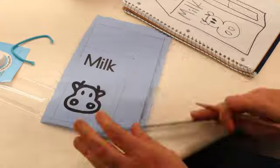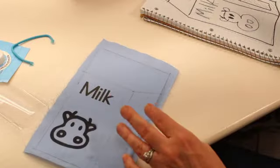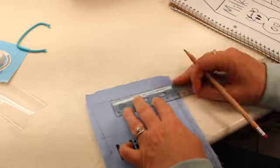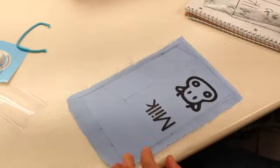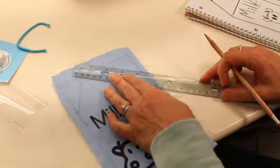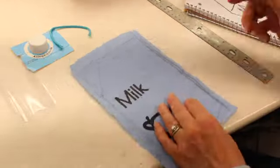It was interesting to me, though, because the little part that sticks up at the very top, the flap for the carton, is centered on that whole space. I don't know if that's really where it's supposed to be. I don't know if my perspective was right or not, but at the end, it looked okay.